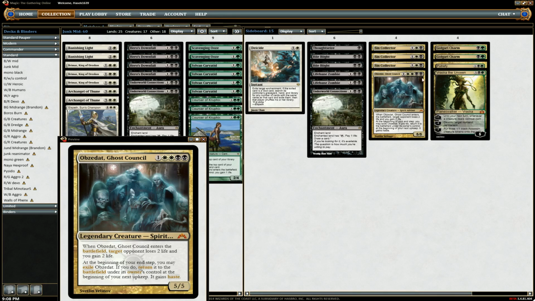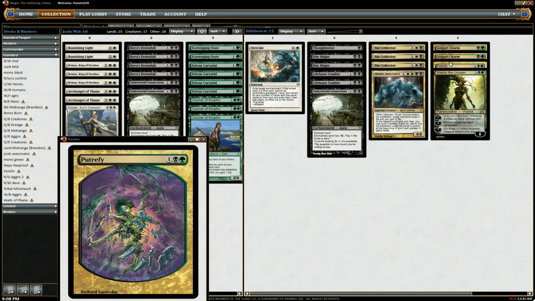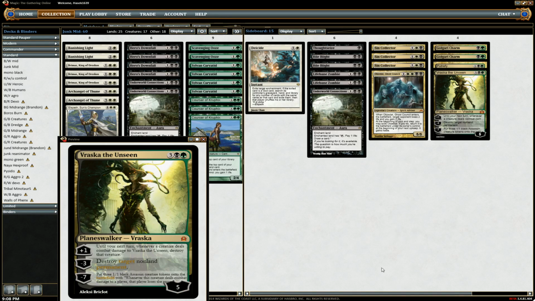Another copy of Dirty Old Dead. A copy of Vraska, because she's pretty good. Yeah. A copy of Putrefy. Yes, that is the full art version of Putrefy. And 2 copies of Gagari Charm, because destroying enchantments and giving neg counters to things are good.